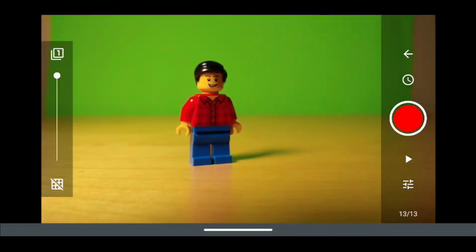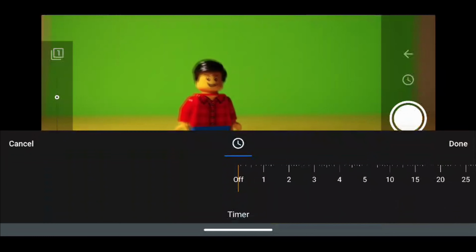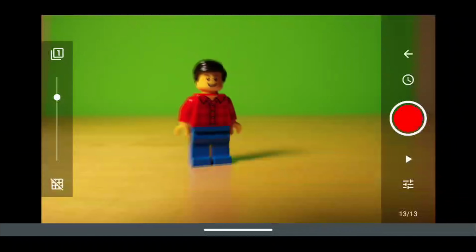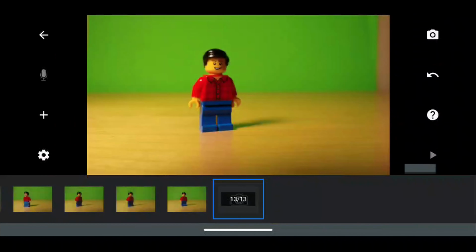So we've taken quite a few frames, and again, I just want to say right now that there is an onion skin over here on the left, and that's the same as the standard app, so you're not getting anything special here. And you're also getting the grid, which is, again, not different from the regular app. You are also getting this little timer feature, which I believe is in the free app, so again, it's not much difference. But now let's go back to this edit page.